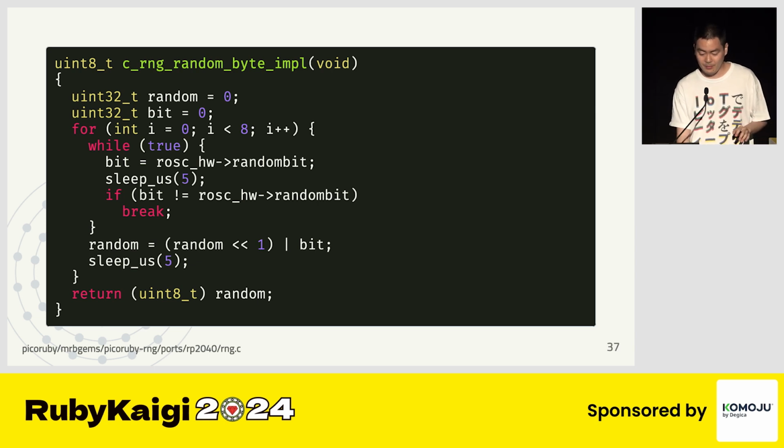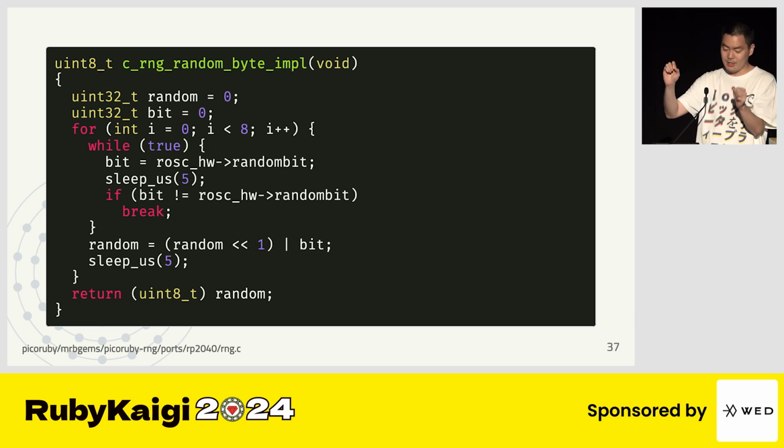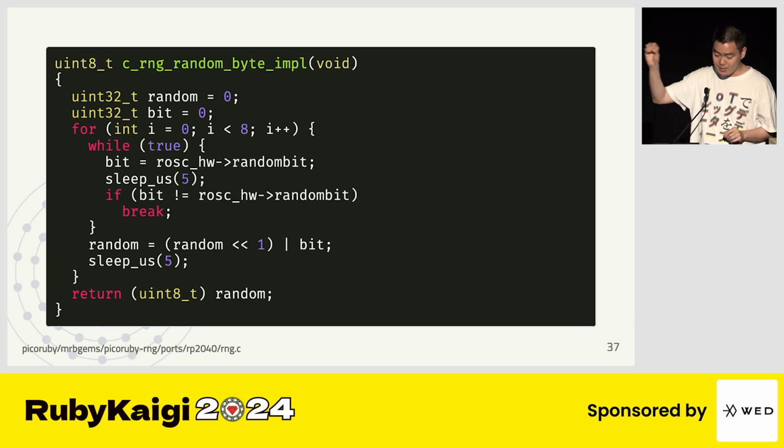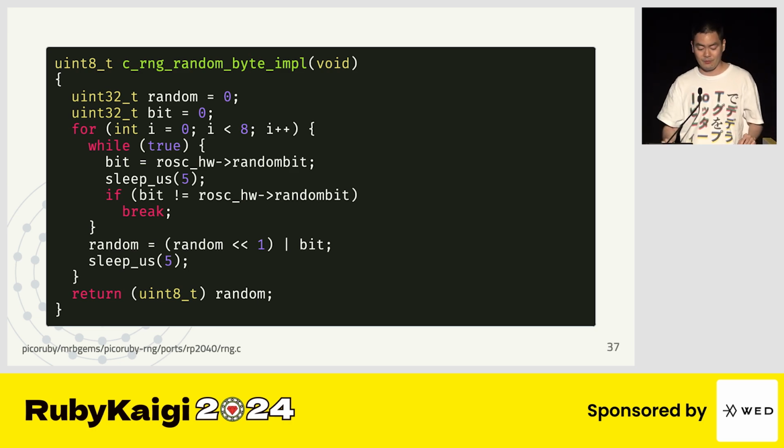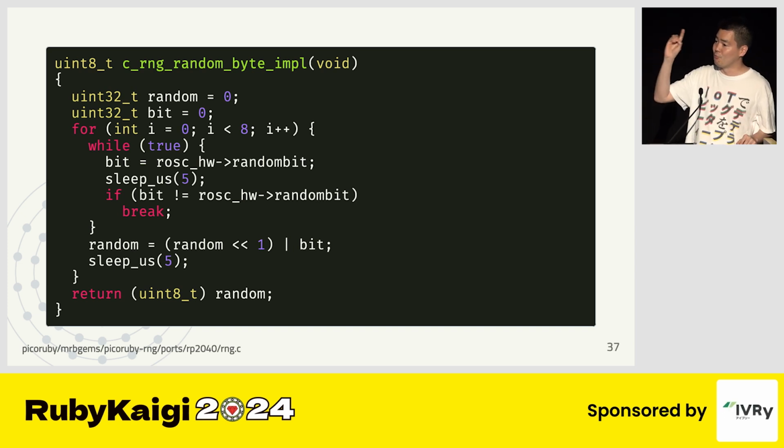Here we are getting the random bit from the hardware with ROSC_HW arrow random bit. The randomness produced by the hardware may have some bias, so using that directly would result in a bad RNG. So to get good RNG, we are using a technique called von Neumann whitening or von Neumann debiasing, where we turn 1 0 into a 1, 0 1 into a 0, and discard 0 0 and 1 1 instead of using the zeros and ones directly from the output. So by this method, you will get the zeros and ones at almost the same probability.